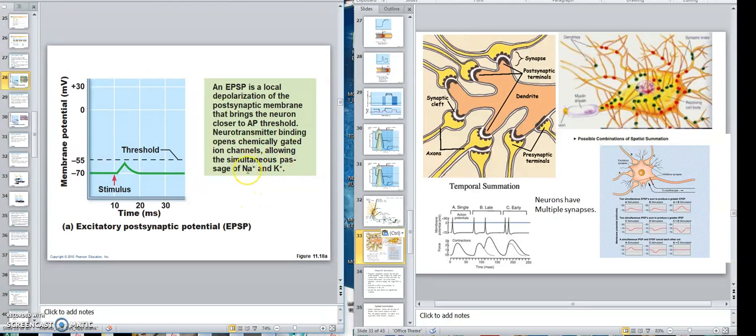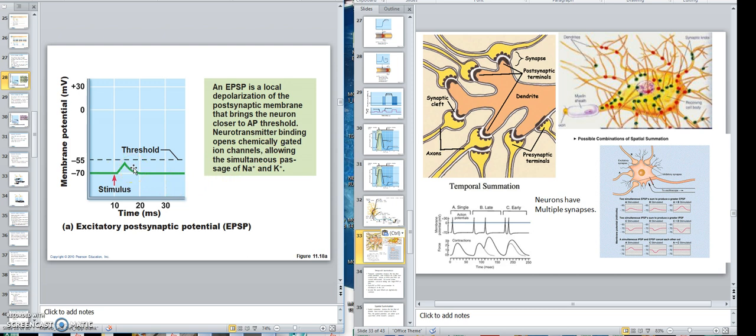But remember, sodium has two reasons to want to rush in. First of all, it's positive and the inside of the cell close to the membrane is negative, and the concentration difference between sodium on the outside to inside is tremendous compared to the concentration of potassium on the inside versus outside. Plus, potassium is positive and the inside is negative. So far more sodium rushes in than potassium out. Okay? So you try to make it reach threshold.